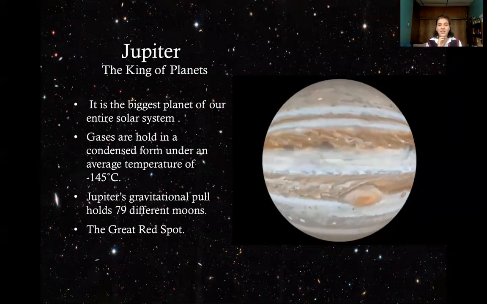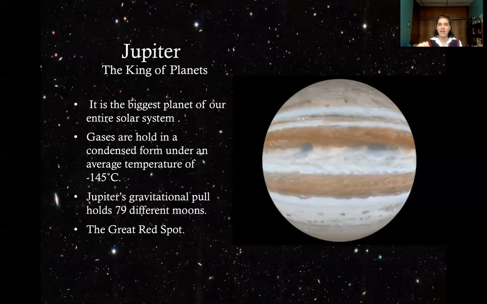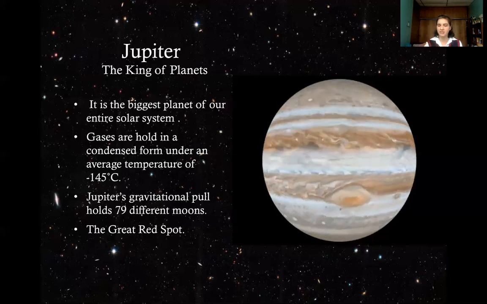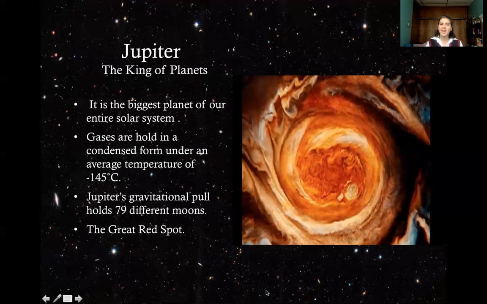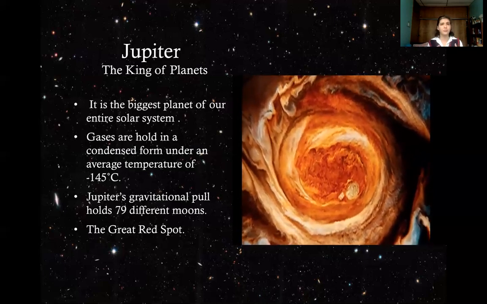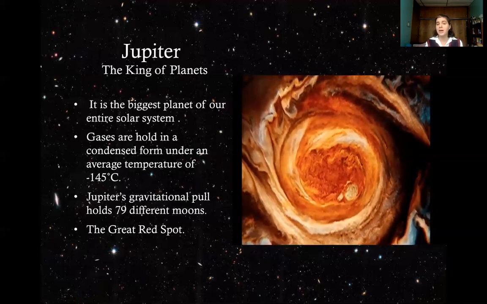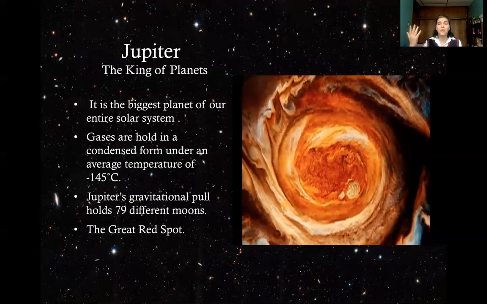Now, it also has something called the Great Red Spot. If we see the planet, you're going to see on the lower half this big red stain. But what is it? The Great Red Spot is a storm that has been raging in Jupiter for 300 years. Okay, this storm is older than your great-grandparents, older than your great-great-great-great-grandparents. It has been here for generations, and we are still not sure what originated this entire storm, but it continues to rage, and we can see it from far away using special telescopes. That big is that storm.